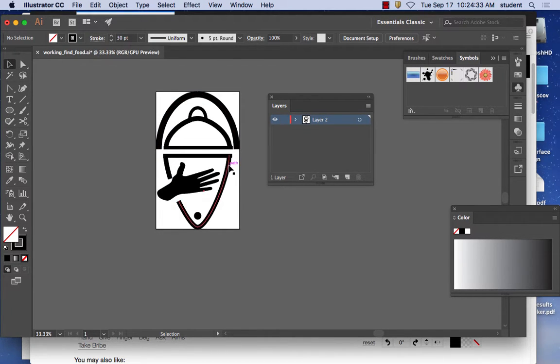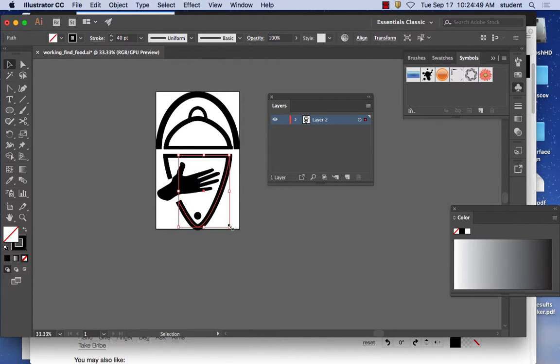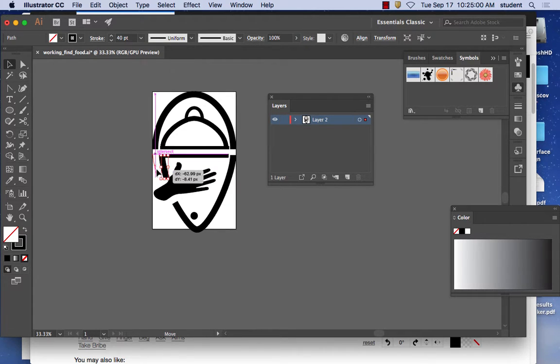Actually, it looks like this part should be all the way to the edge with this, right? I think I made a mistake here. Isn't this supposed to be the same as this? If this is the round part, this is the inside part. Yes? Yeah, so this should be back to 40 point, and then it should be bigger, right? It should be out to here. This needs to be 40 point and out to the edge there. Oops, yeah, too far. And then this should be maybe thicker.